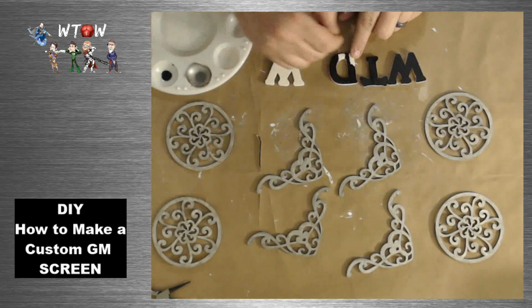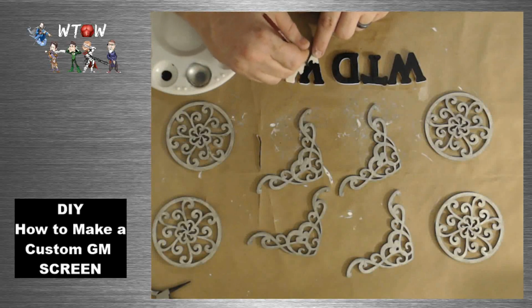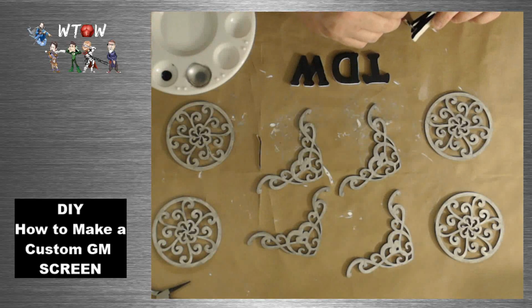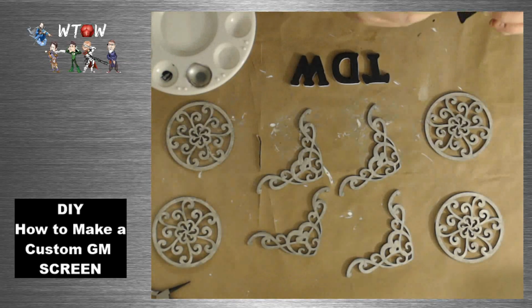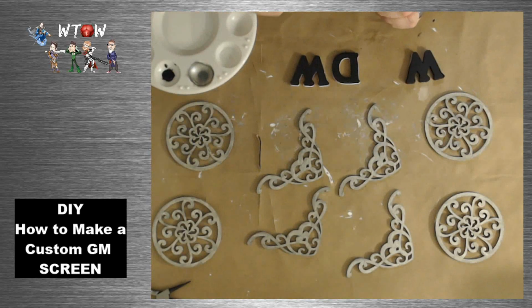But with this black, I'm just going to make sure I get all the fronts, all the sides, all the interior edges done. I'm not worried about the back, because that's what I'm going to be attaching to the back of the screen here. So you'll see me work my way around this entire thing, but I'm going to take some white paint here in just a little bit after I try and dry all this, and you'll see that in that step, in order to create kind of this really nice aged wood look. And the white to me felt like it would give me that effect that I was going for.